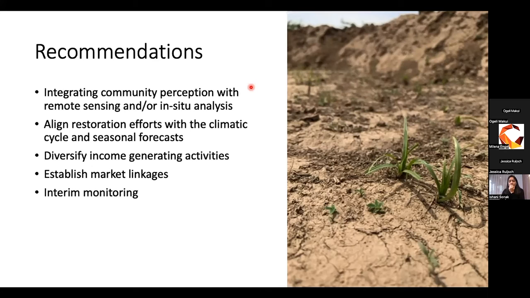And last but not the least, I would say interim monitoring using this kind of methodology of integrating both qualitative and quantitative data can help identify a lot of issues at an early stage and ensure sustainability of efforts, foster acceptance and ownership. And during this process of interim monitoring, it can also ensure expectation management.